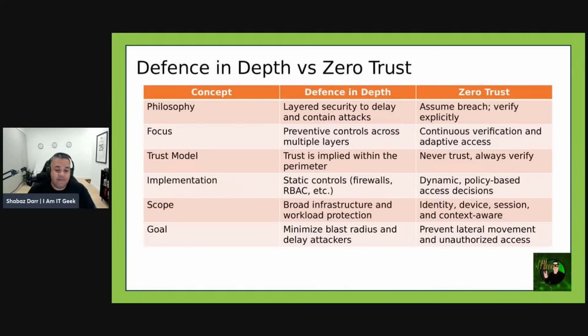Okay, so let's talk about defense in depth versus actual zero trust. As I mentioned, defense in depth is a traditional security model that uses multiple layers of defense to protect systems and data. The goal is to slow down, detect and contain attackers. That's why there are several different layers. At each layer there's a different protection mechanism. So if one layer does fail, which could happen, others still provide protection, right? And we've just gone through the physical layer, identity layer, network, compute, application, data. These are all the layers.